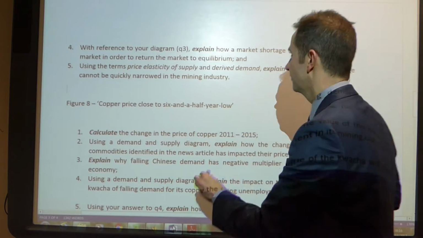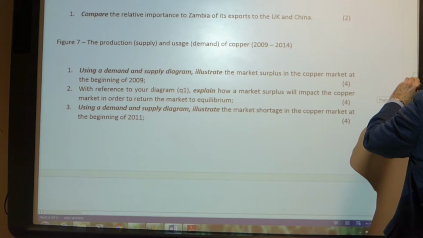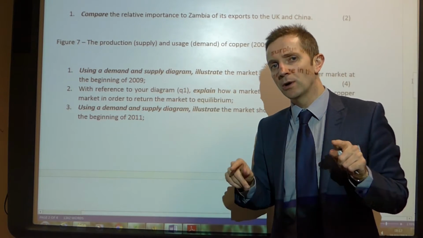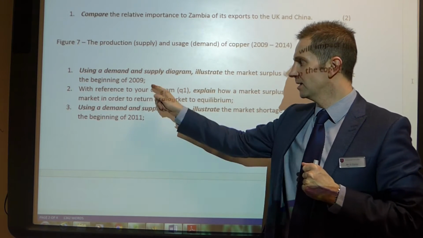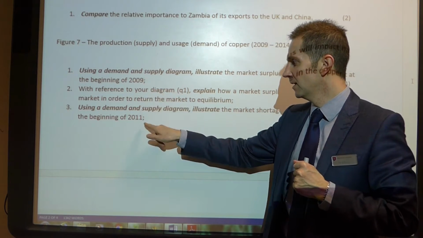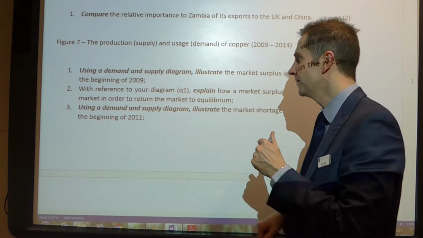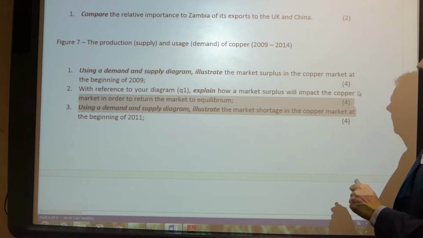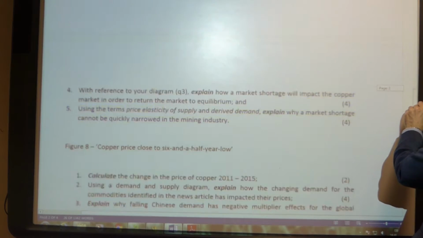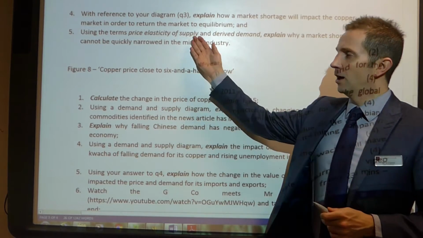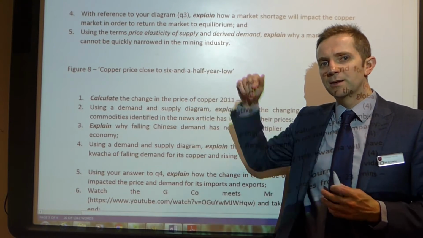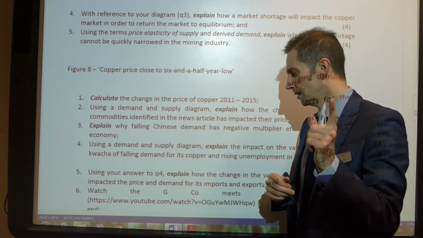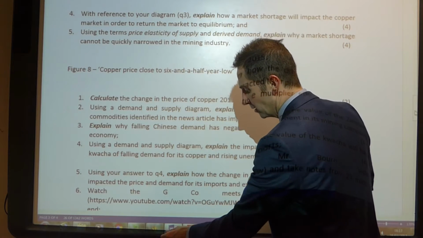The questions which I have been looking at with my students are as follows. We've been looking at interpreting various points on this diagram using demand and supply. So the beginning of 2009, the beginning of 2011, and then also considering just at the end of that, if I move this down a little bit, also considering the price elasticity of supply and the price elasticity of demand and how that would impact the prices. So let's get to it. Let's get to some diagrams, ladies and gentlemen.